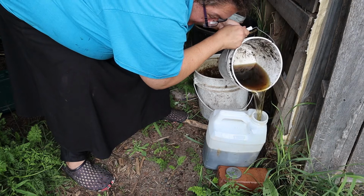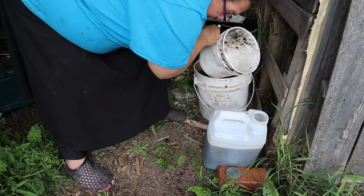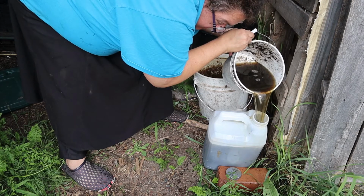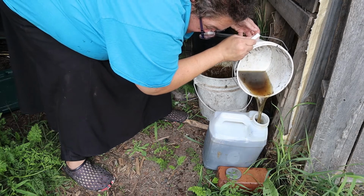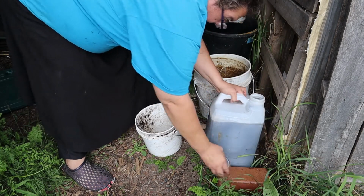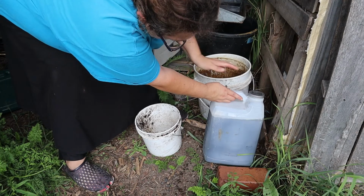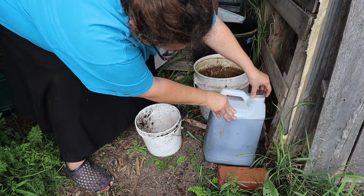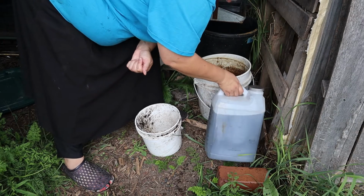You can see how dark this is. Wonderfully rich in organic nutrients. All right, so I'm going to leave some room in here for this to breathe. And then we're going to put the top on. And we're not going to screw the top on completely tight. This will probably ferment some more, and so we want it to be able to breathe. So it's good to kind of leave it a little loose so the extra air and gases can get out. But look at that. Isn't this beautiful? So I'm going to set this in the shady spot here in the potting shed.